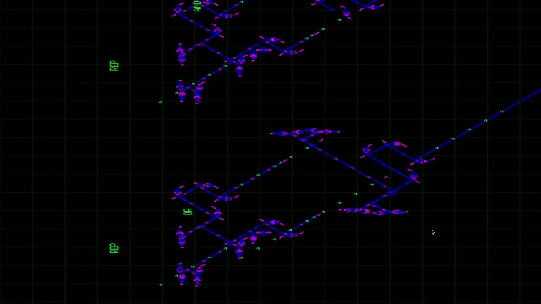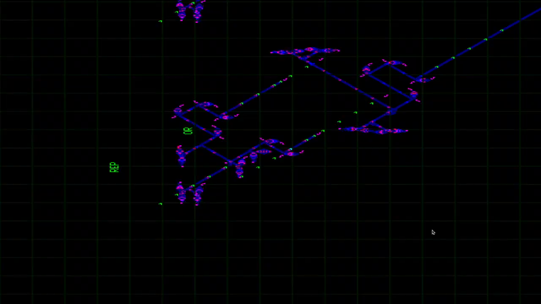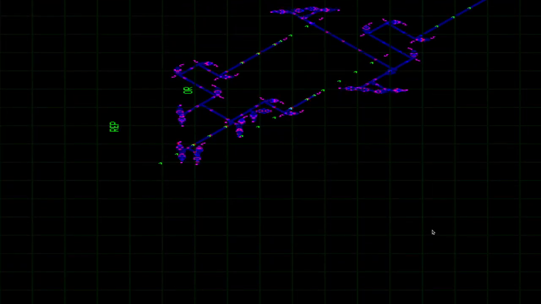Okay, so now let's test the next simplest gate, which I guess, I don't know, NOR maybe? Yeah, because XOR is really huge, so let's do NOR first. Okay, let's do the replicator.